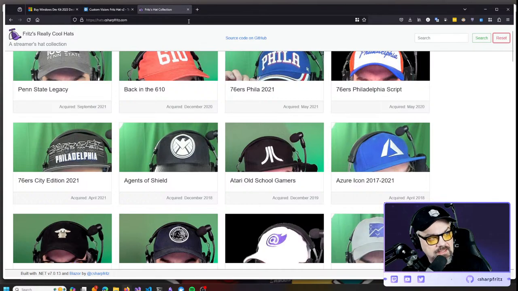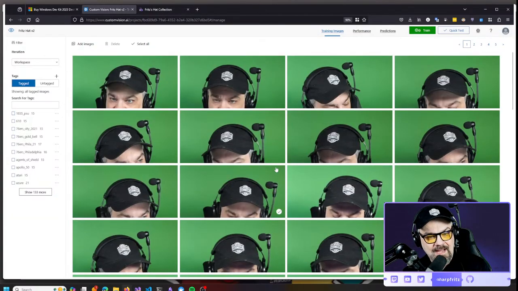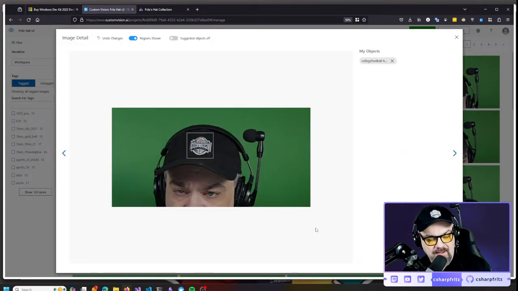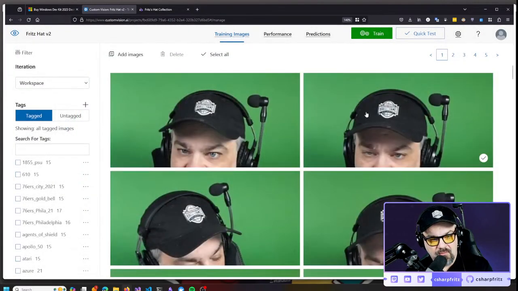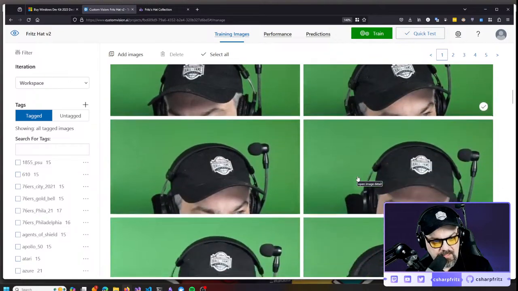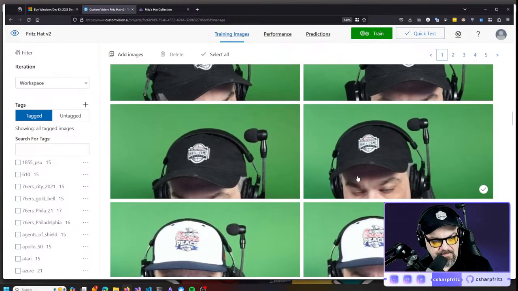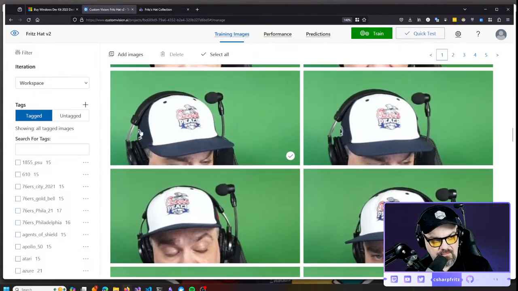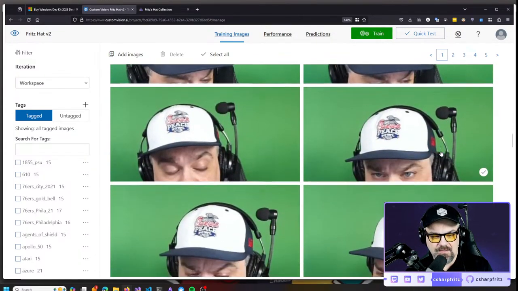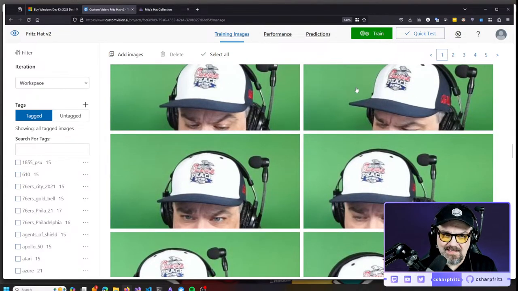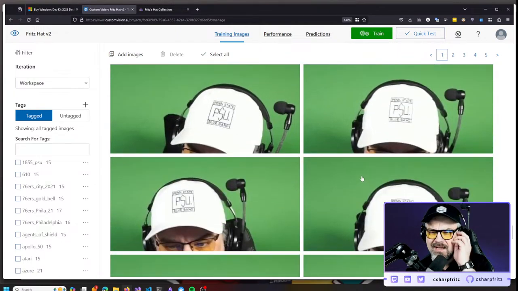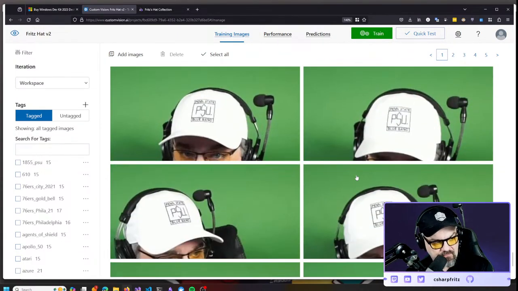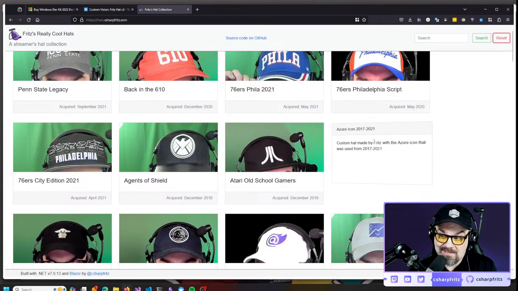There's over 150 in the AI. Right, 143 in the AI. We just got this one, the College Football Hall of Fame hat, with the College Football Hall of Fame logo on it. That resolution is awful, but what can I tell you? And then I've got the Peach Bowl hat that we picked up. It's got a Penn State logo on one side and an Ole Miss logo on the other. I think that's a cool hat to commemorate my visit to my first bowl game this past weekend. I've got a couple of Gunner hats, a Penn State Blue Band hat, and so on, but I need to get more of them loaded onto the hats collection website here.